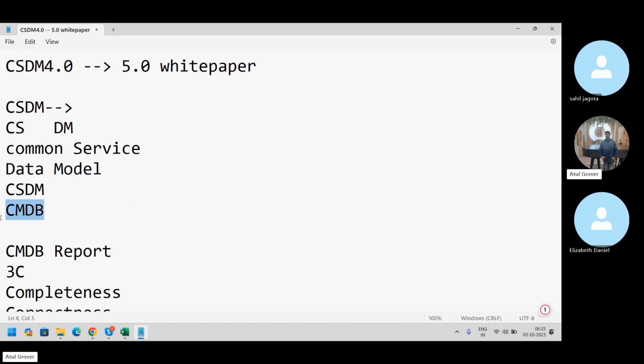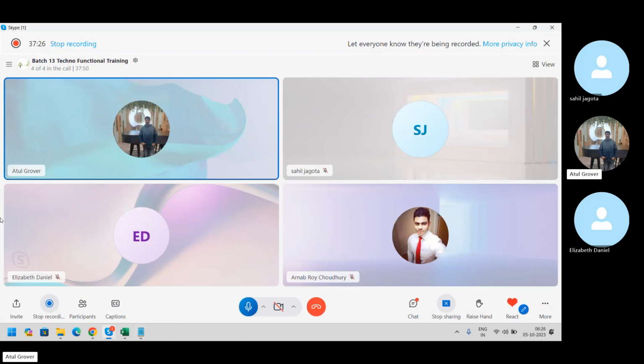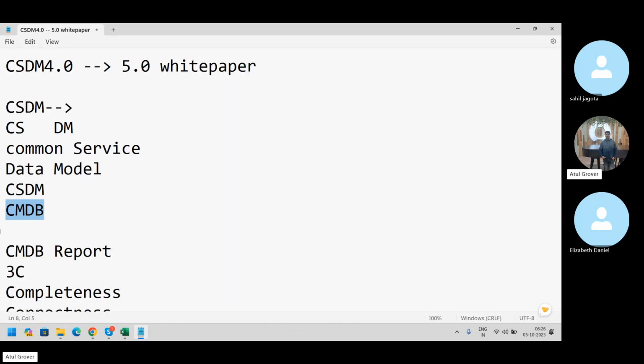CMDB means the components which help me provide the services to my customers, and CSDM says the services. Can you touch training as a service? No, we cannot touch it. Can you touch Java as a service? No. But we can use the application built on Java. We can touch the physical servers on which Java is running. This is the difference between these two.